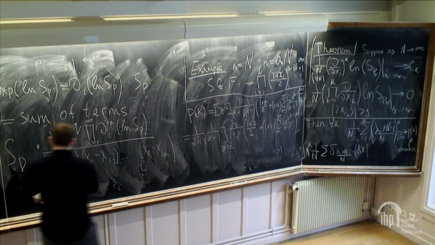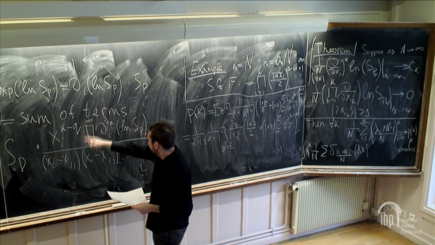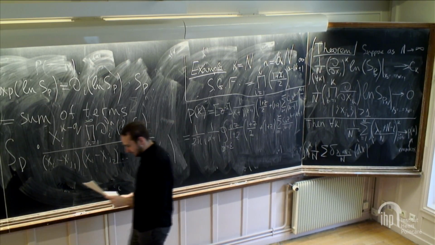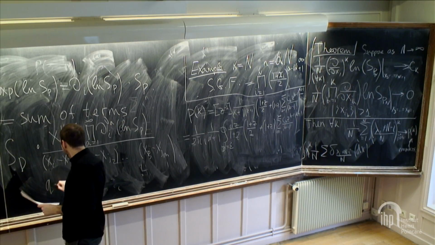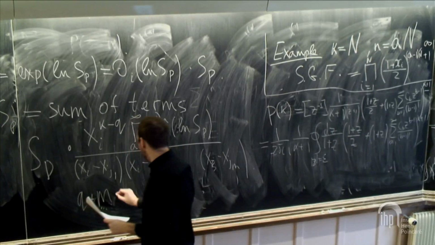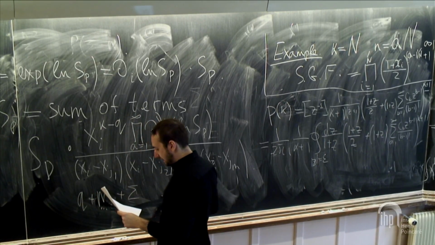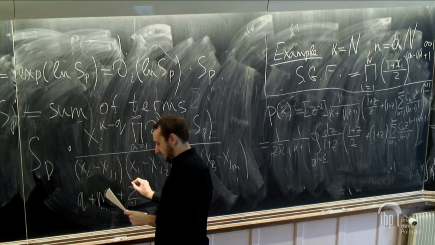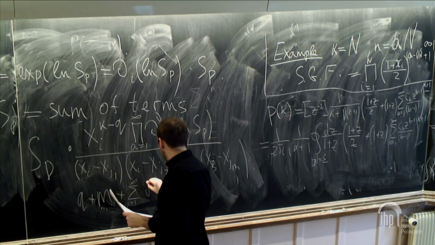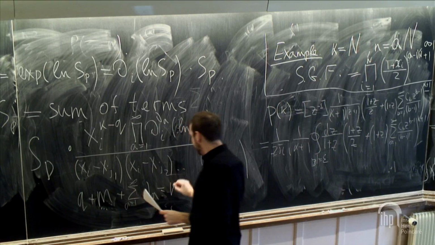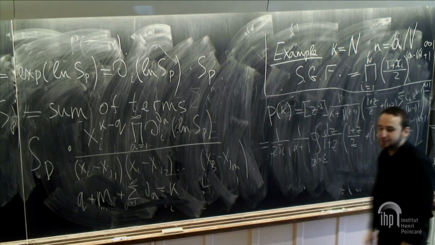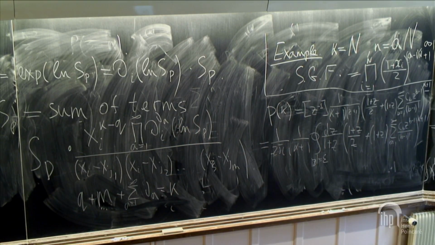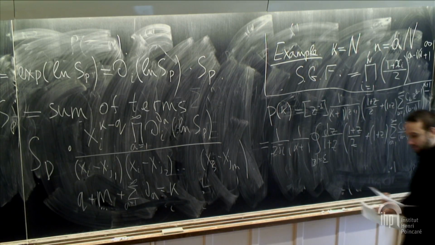Well, the only thing that is somewhat important here is that all these parameters are linked together. So Q plus M plus the sum of the nu's is always equal to K. So that's the total number of times that we differentiated. OK, good.